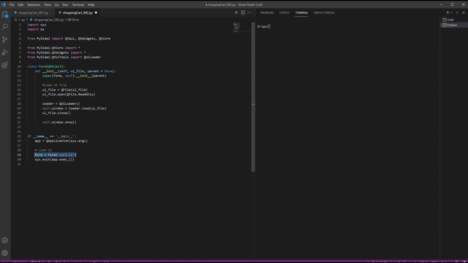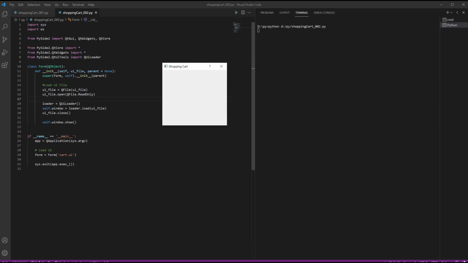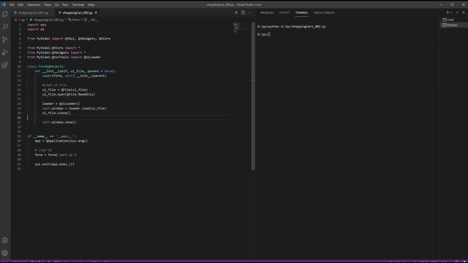So it's going to load that UI file, and at the very end when it's done, I'm going to execute that. And then if it's not executing, it'll close. So that's pretty much it. So if we run this, there we go. We got that shopping cart window, which has nothing in there. So this is the bare bones for making a UI program. Maybe you could cut some things out, but this is how I like to do it. I just reuse this code a lot. It gives me a good bare bones setup for if I need to make a UI application.